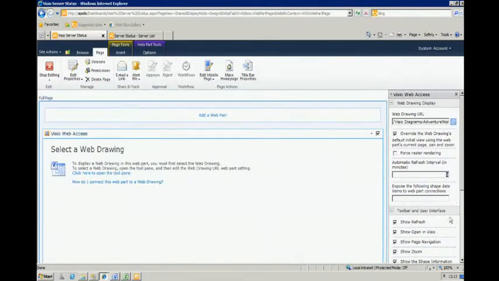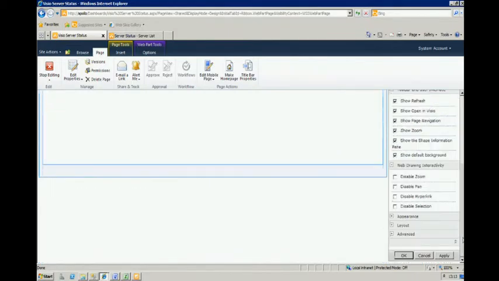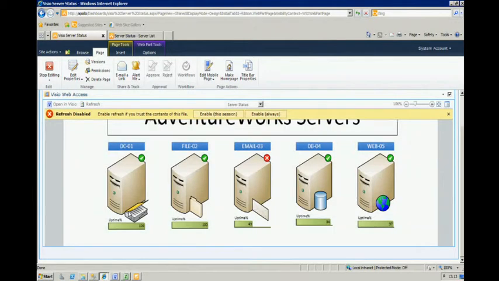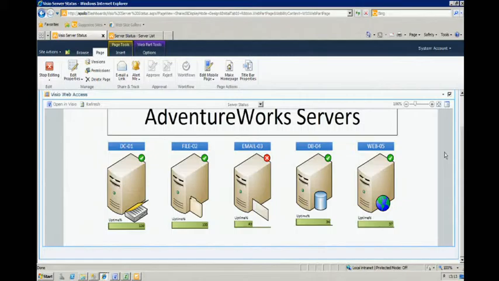This is very cool. By default, it will not automatically refresh, but I want it to refresh every minute. So it's this unattended dashboard that shows the status of the servers. And I'll leave the other properties, but you can configure all of the capabilities that will be supported. And then we have the server-side rendering of this Visio diagram taking place. And we'll enable that automatic refresh.